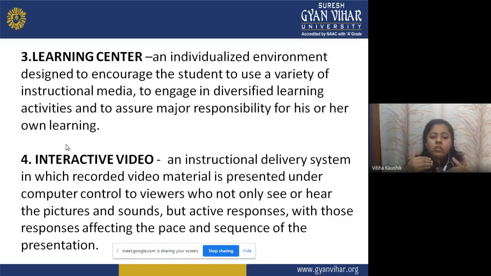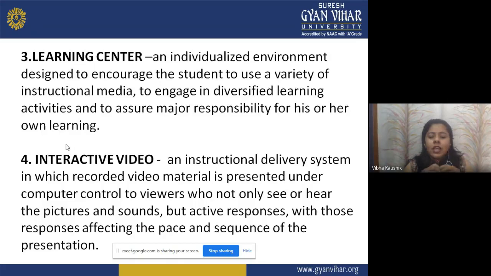Now, how will the student respond to the particular topic or to the instruction? During the teaching learning process, when the teacher is using interactive videos, that type of video should be designed in such a way that students are actively participating in it, meaning the student will not be a passive listener only. That is the first thing.